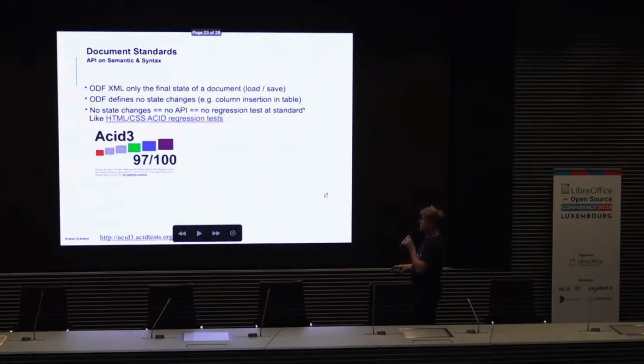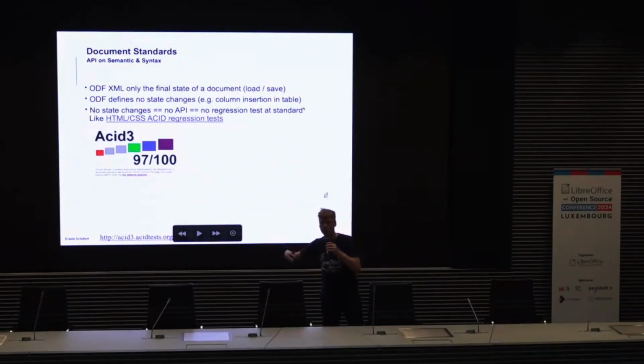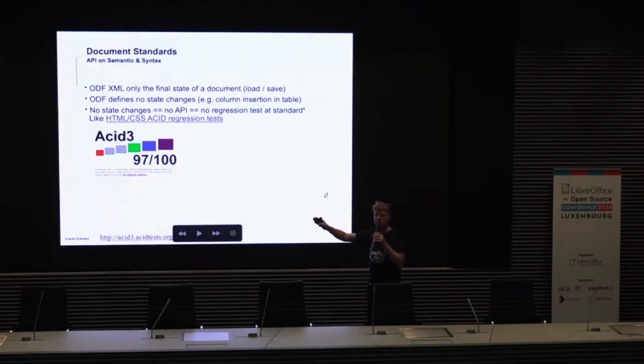But if we do this, we might be able to have something like an API that has existed for a long time in the browsers, which makes for interoperability of JavaScript and allows such nice things as the Acid test, where you click on it, you load a document, and during the load the browser tells you, it goes from 0 to 97 here, what tests are working.